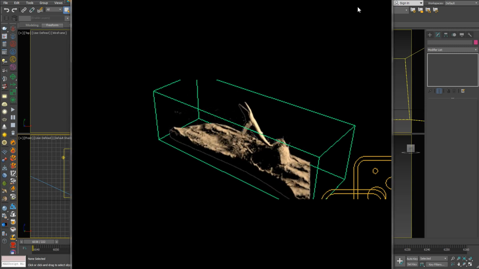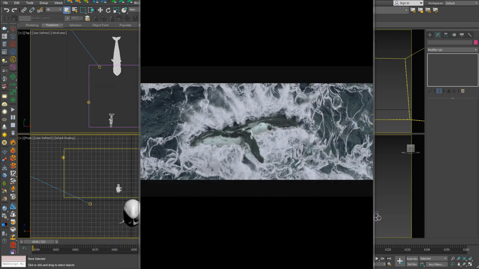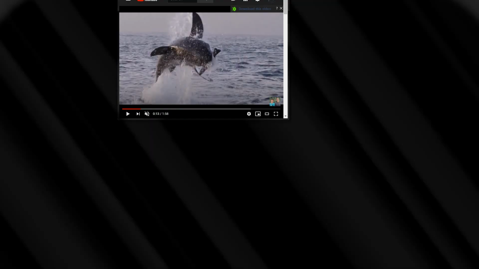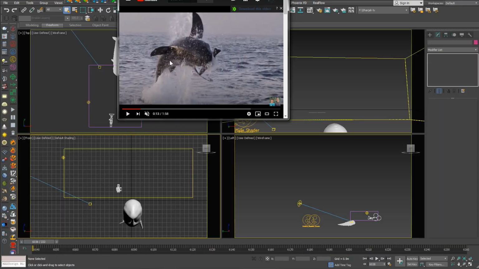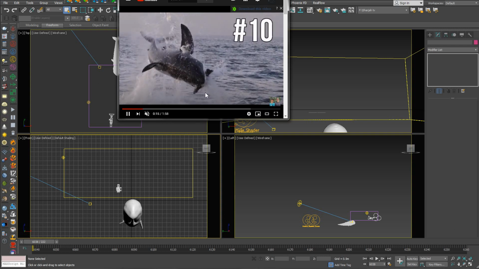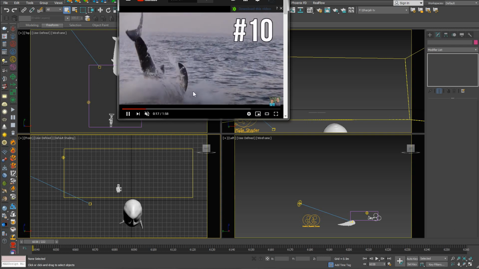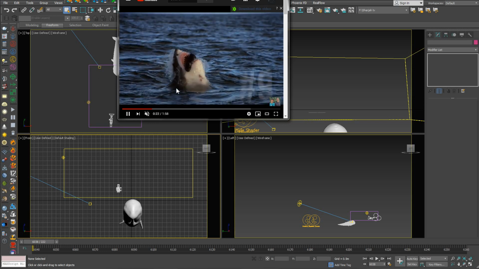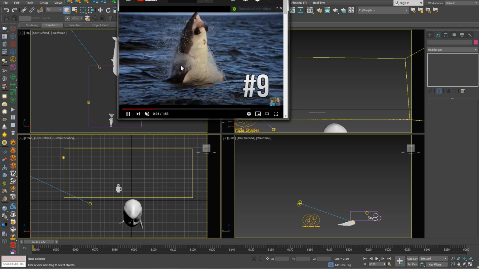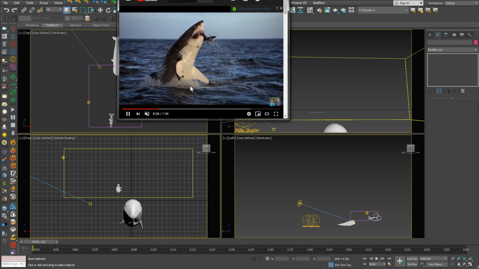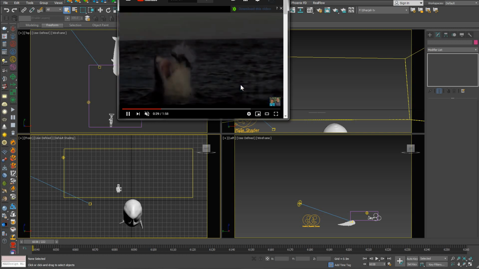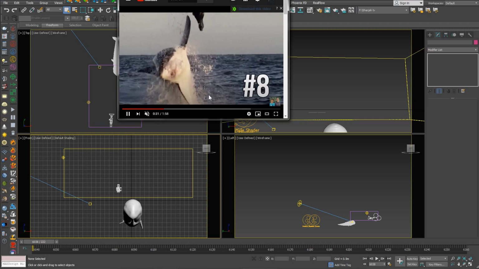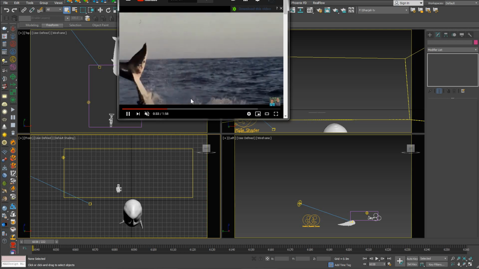Let me just share some references here. In this video on YouTube, you can see some of the shark jumps, and as you can see, there is no presence of actual white water. What we see here is the actual water body, but it's so fine, and we have a lot of details in the mesh itself, and it's white, so it's getting the white color.